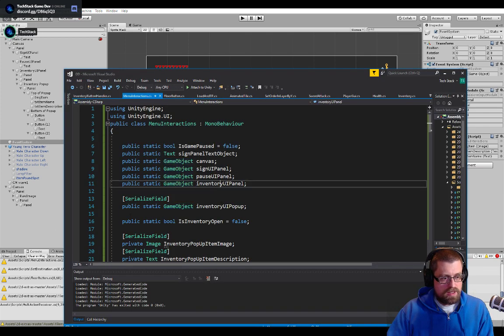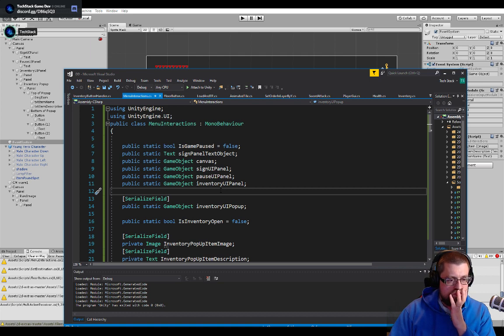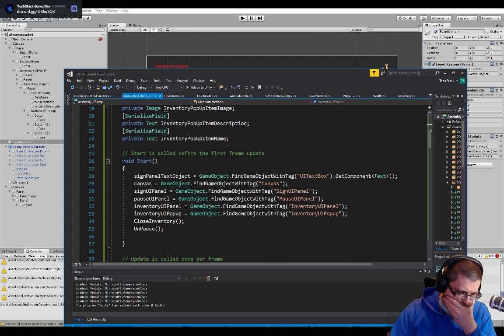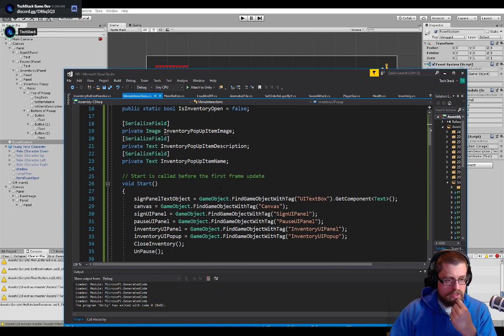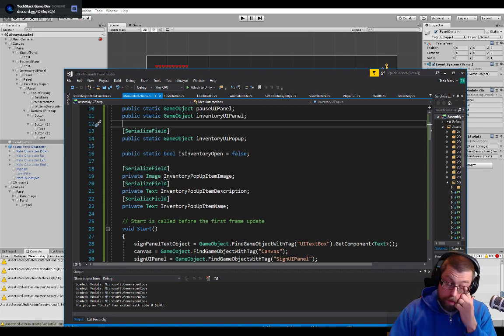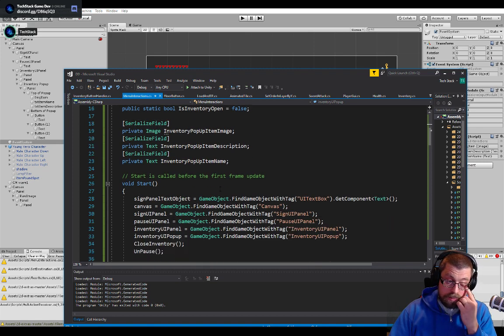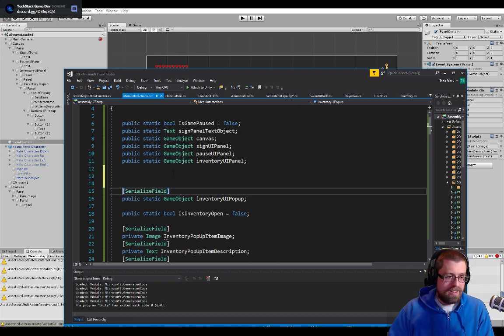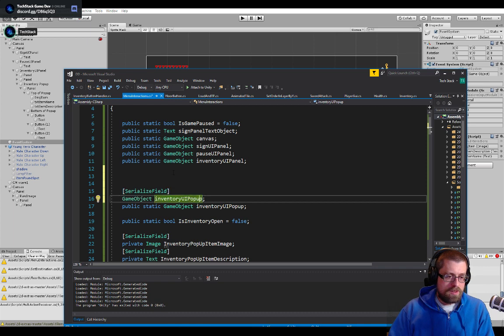Let's see. Can I do this then if this has to be static? Make it public? It is public. Crap. Well, I was trying to make this easy on myself. I could make another game object that's not static and then set it to that. That works. Block inventory, pop-up UI, startup.